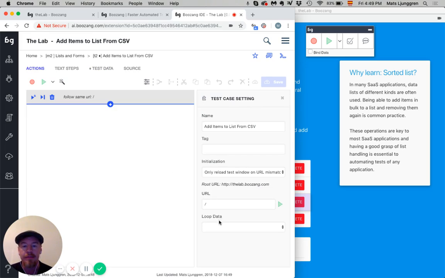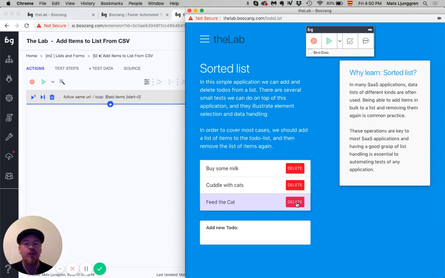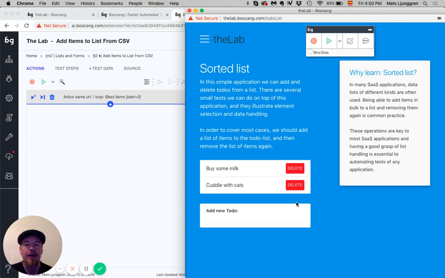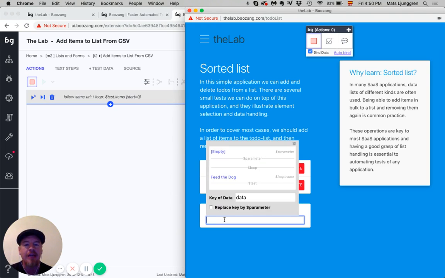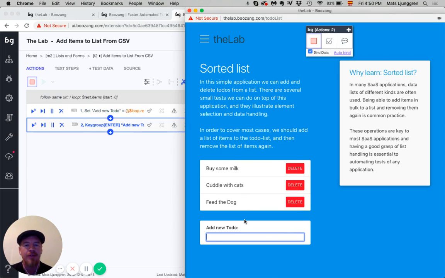And what I'll do here is I basically want to loop over these items. What I'm doing is I'm adding this as loop data. And then I'll go back to my application. I make sure that we're back in the regular state, and I'll get started here on recording some cool stuff. Okay, so what I do now, the difference is this time I want to bind data. So I'll hit that little thing and I'll hit record. Okay, and now when I start typing here, it's actually going to suggest to me the first item that you were seeing there before. Okay, so what I'm going to do now is I'm going to hit feed the dog and I'm going to hit enter, right?